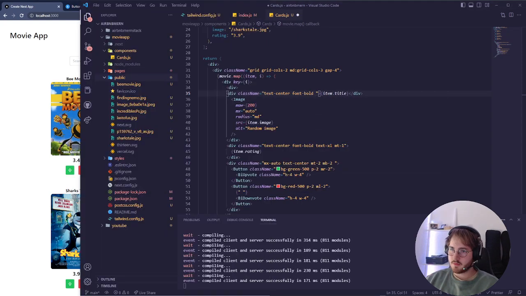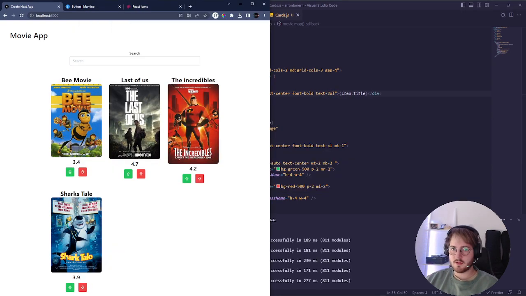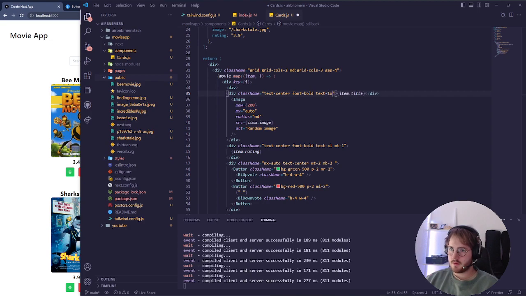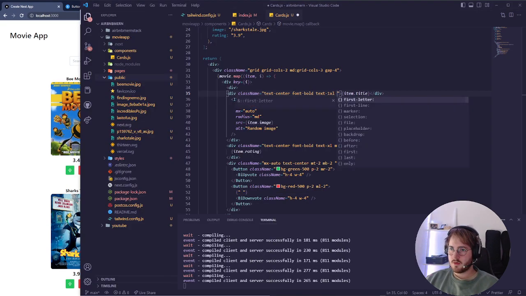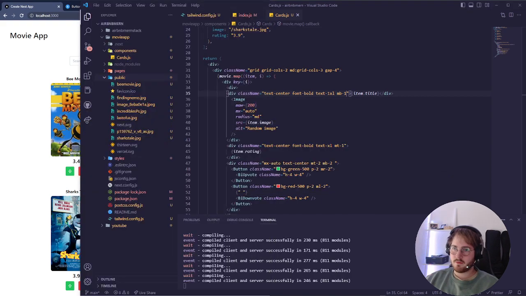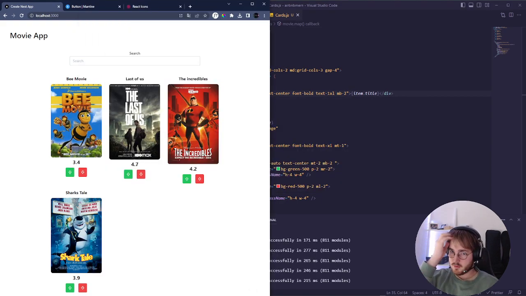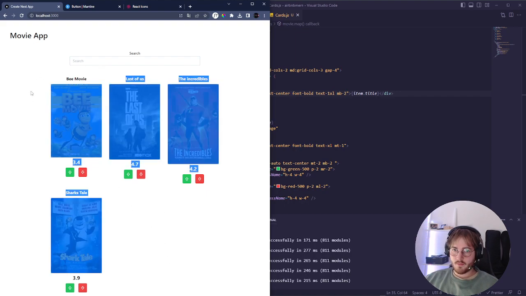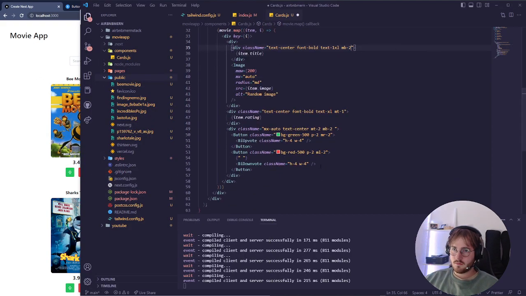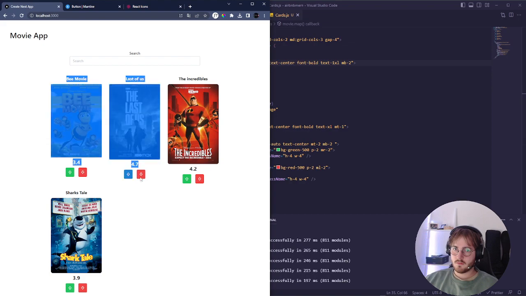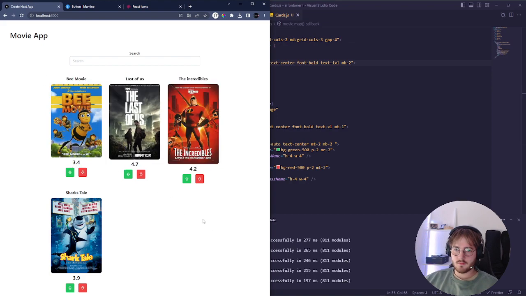And I think we also make it a bit smaller, like text 2XL, 1XL, that's fine. I give it margin bottom of 2. So yeah. I think that's good for now.